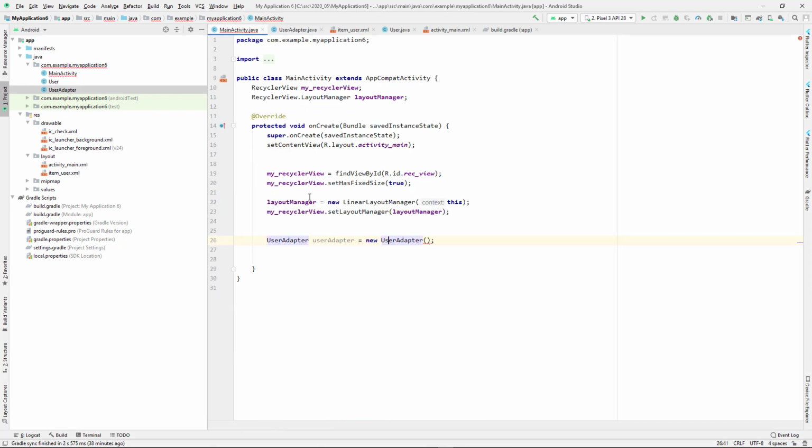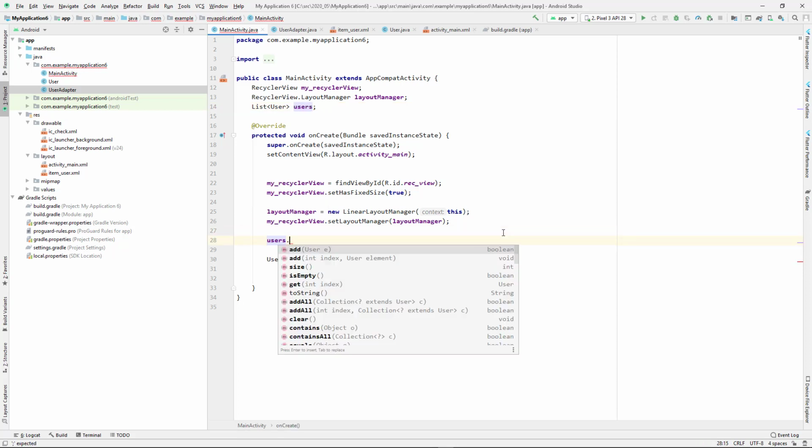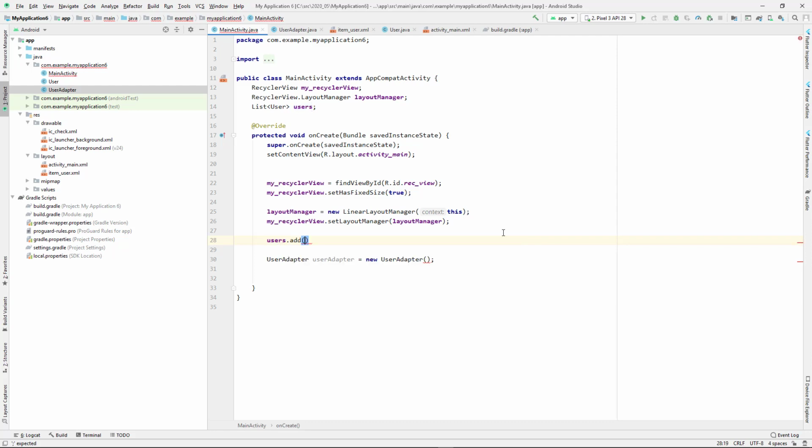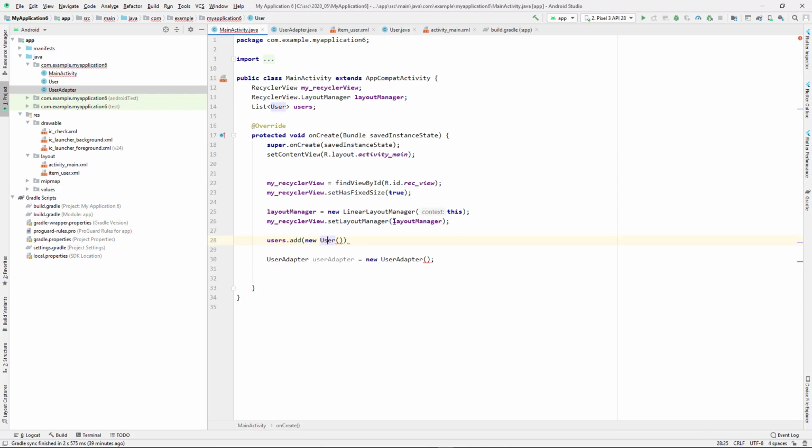So I'm going to create a list of user objects by simply coming here and creating this list of users outside here, and I call it users. Then I'm going to add some users here before I initialize the adapter. So it will be users.add. I'm going to add new user, and remember our user has a constructor, passing the name, the status, and the string of last seen.